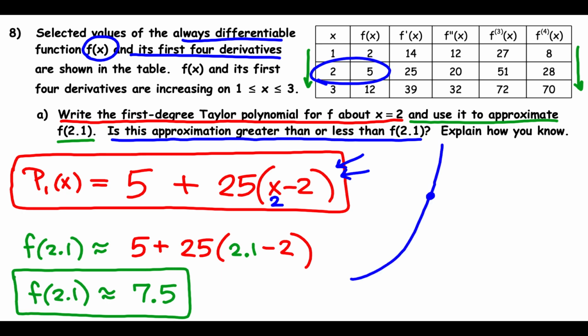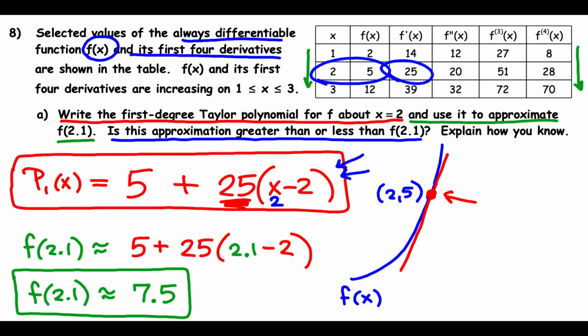So here's what I'm seeing. I'm seeing a crazy blue function called f of x. I see it going through the point 2,5. I see a red tangent line whistling past it, also hitting the point 2,5. They share that point. Right there, they both have a slope of 25. They're both quite steep. I know that the line has a slope of 25 because I can see it in the equation. I know the curve has a slope of 25 because of the chart right there. F prime is the slope.